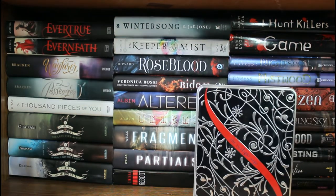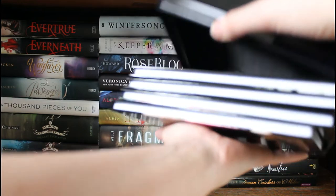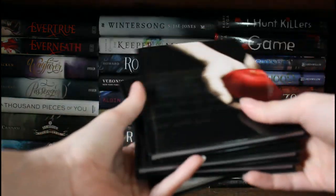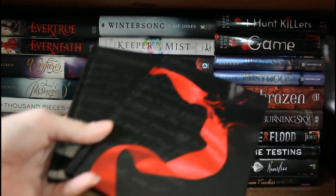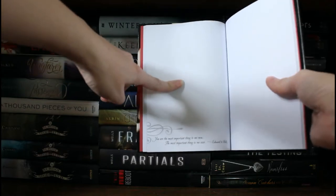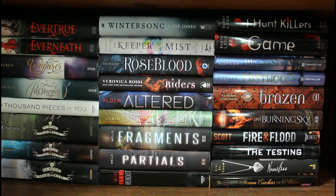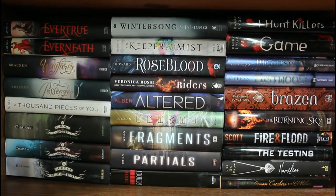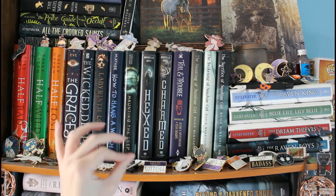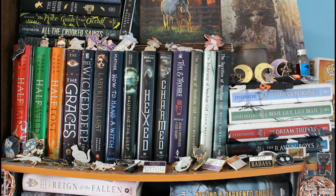Then we have this Twilight thing. It's basically just journals with the covers from the books. And I think it shares some quotes at the bottom. I found it at a thrift store and I decided, you know, my past Twihard self wanted it. Okay, I'm calling it right now. I'm not taking any of these pins off the shelf because there's too many and I'm too lazy. So you're just gonna have to look at the pins as well when I'm doing this.